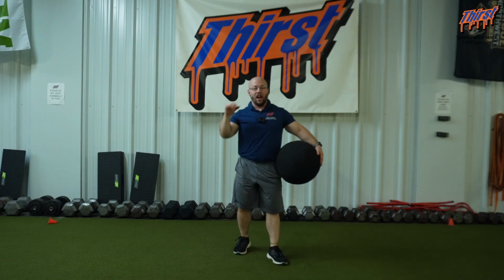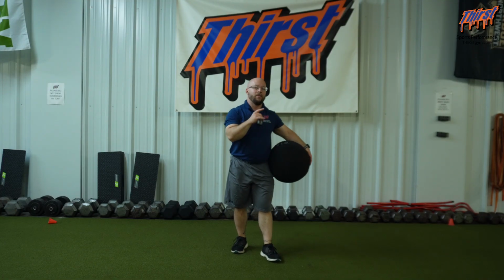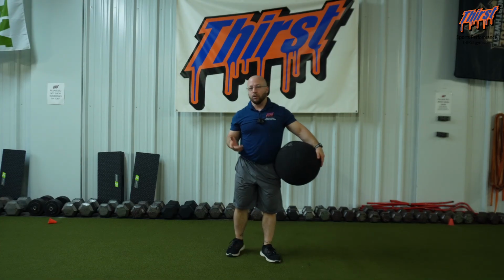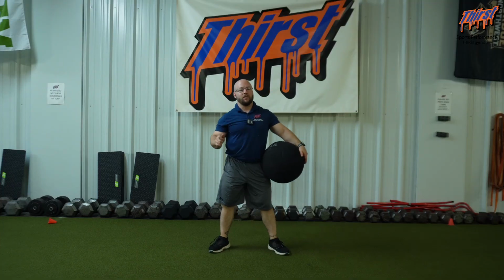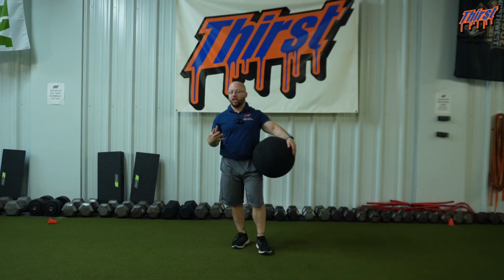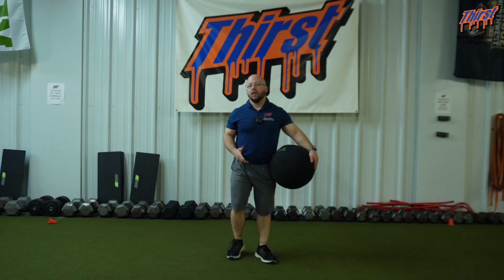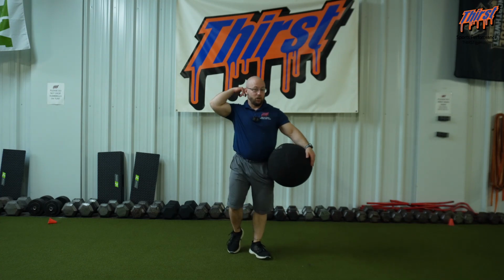I really like this exercise for 3 to 5 sets of 5 to 8 repetitions on each side, being as explosive as possible with each rep. You could also use this exercise, if you're not using it for power development, as a conditioning method. In that case, I'm definitely going to recommend that you use a lighter ball, because chances are you're going to be doing this for a longer duration and more repetitions. The goal is going to be steady and consistent throughout the repetition so that you can do it during the portions of the conditioning.